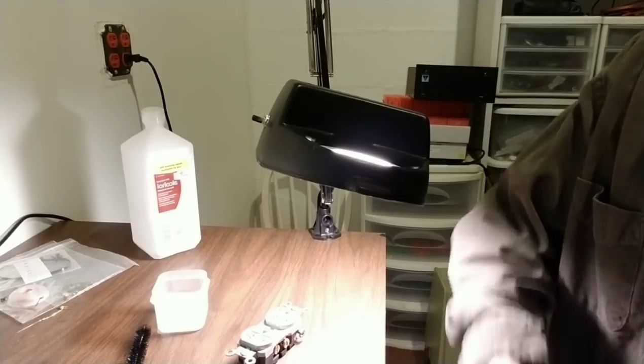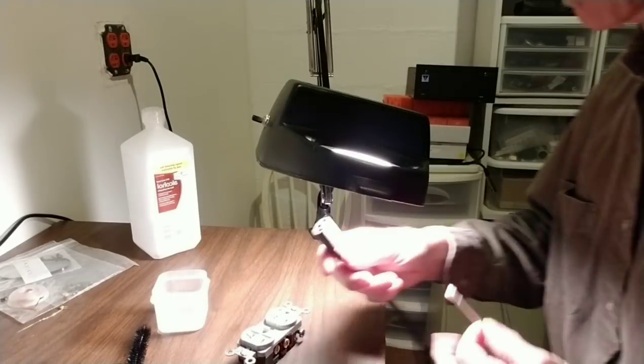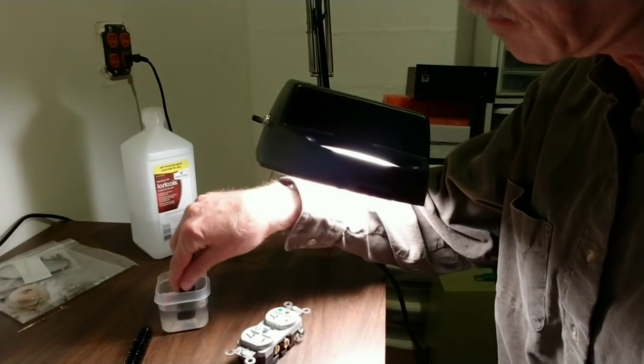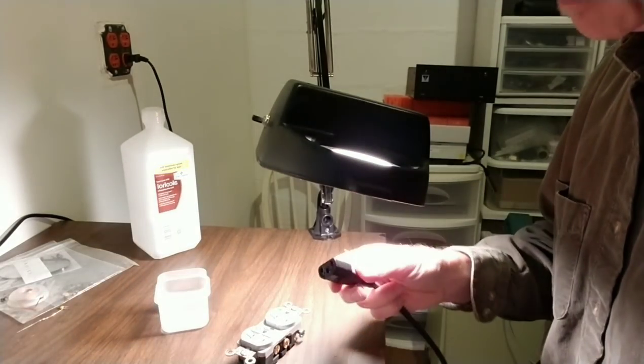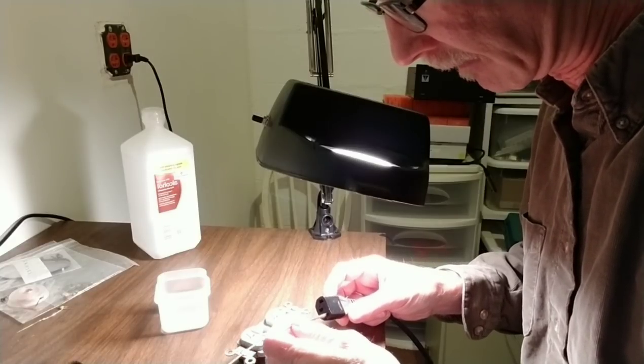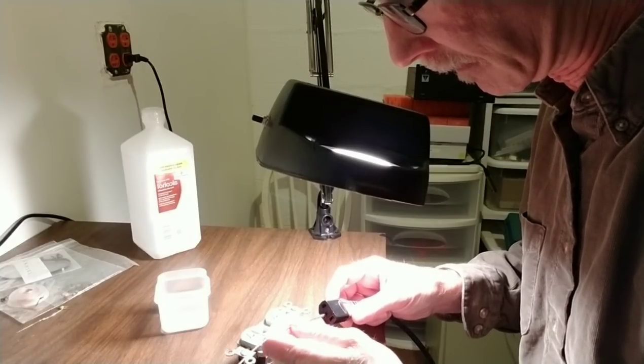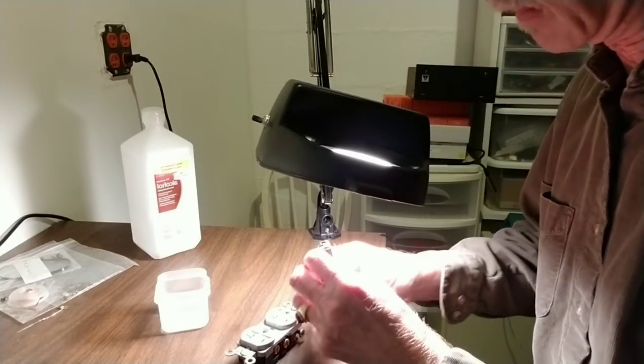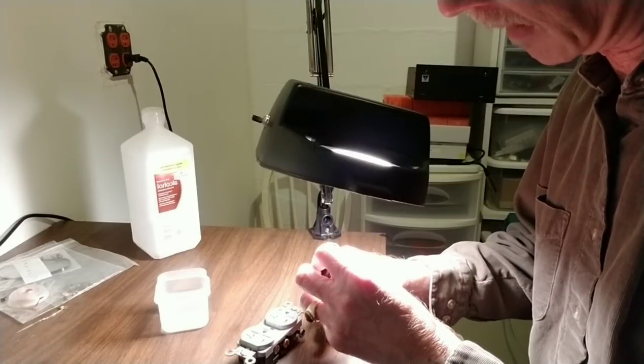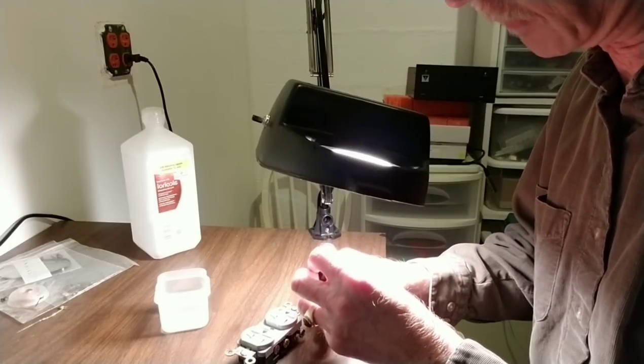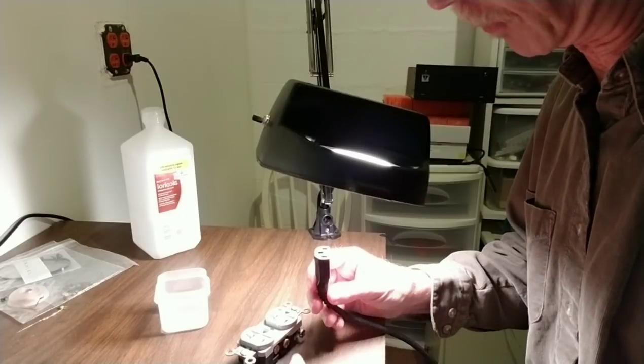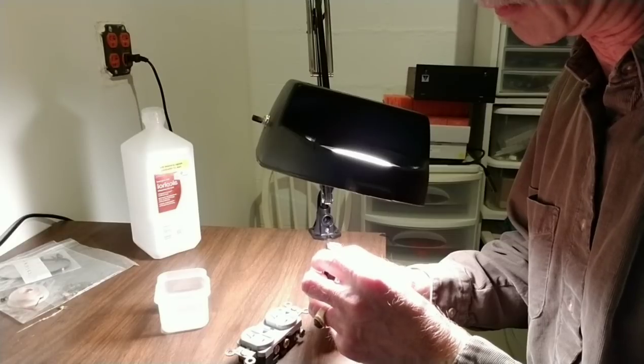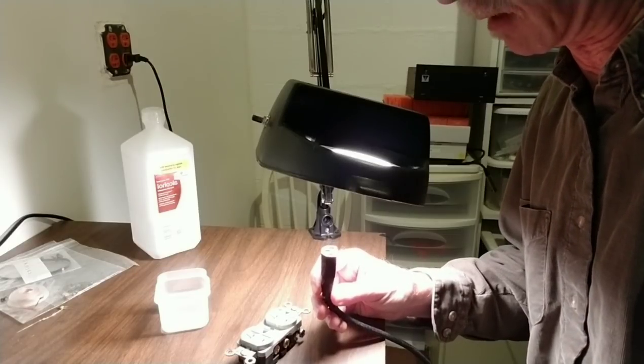And then the other end, if it looks like this, again you can dunk it and then you can use a little brush to get in there and clean it like so. And then again, having the magnifying glass with good light is a real help to make sure that there's no fibers from a Q-tip or anything else that you can see and make sure that all the oxidization, any carbon and so forth is off.